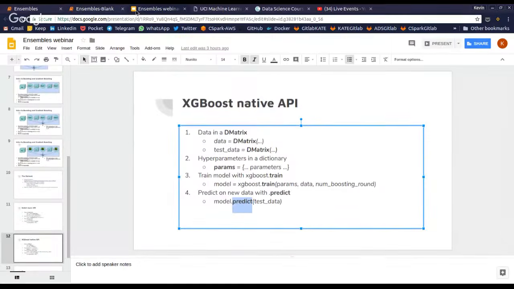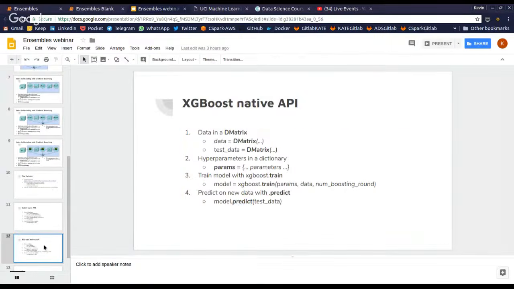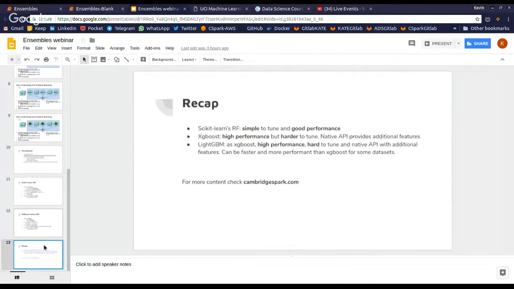So check it out. Right, so I have a few notes to recap what we've said and what we've seen in this notebook. First, the random forest from scikit-learn is quite easy to tune, and it gives usually good performance. So that's a good model to start with and build a baseline, and start seeing what kind of score you can get.